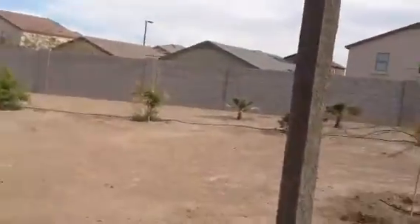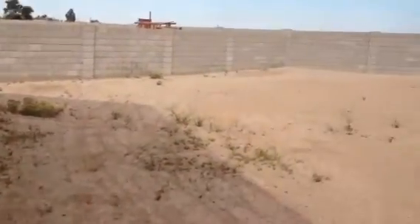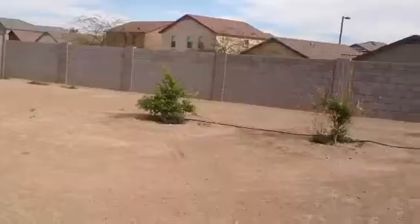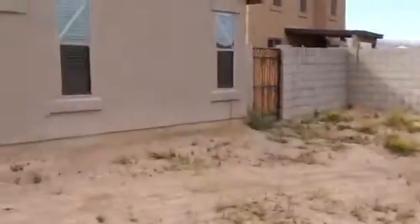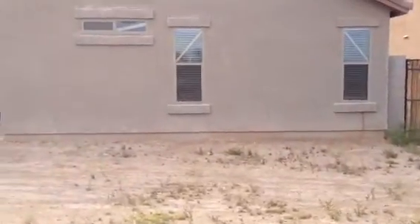We're going to run out back real quick so you can see this huge lot. There's a covered patio, and the lot is what makes the house even that much more appealing — just over a quarter acre interior lot. Since the house was only built in 2008, about five years old, all the major mechanicals are current — air conditioning, water heater, all the plumbing, roof, and double-pane energy-efficient windows.